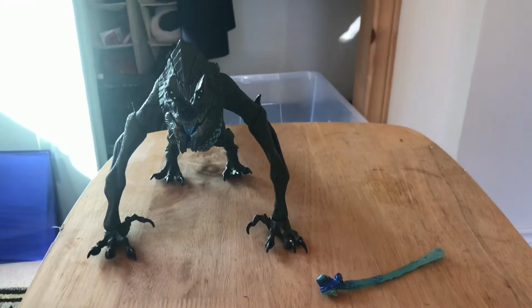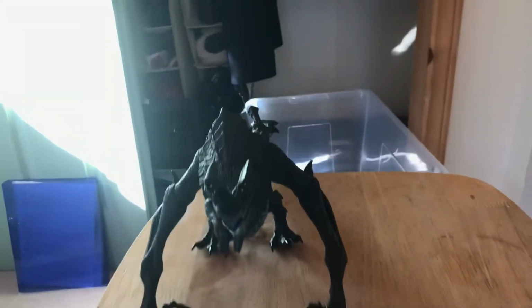Sizing and scaling before we get to the articulation. Now, I did have to do some maintenance on this because, in my unboxing video, if you haven't seen it, a lot of the joints refused to move and I was actually stressing to pop the pegs between the balls in the jaw and one of the feet. Can't remember which one. I was concerned, but I knew what to do. I heated them up and bang. And the tail is separate in the package.